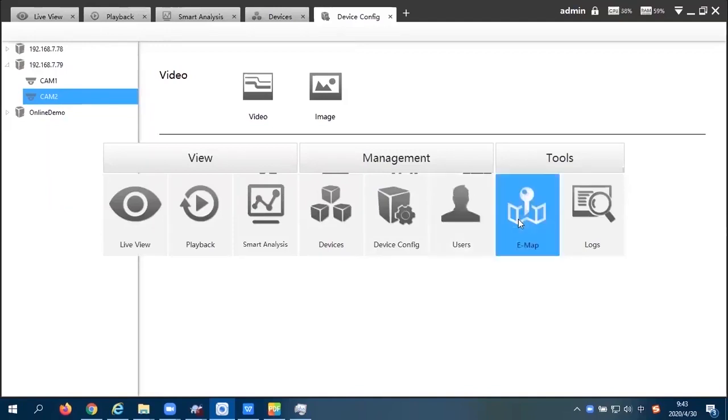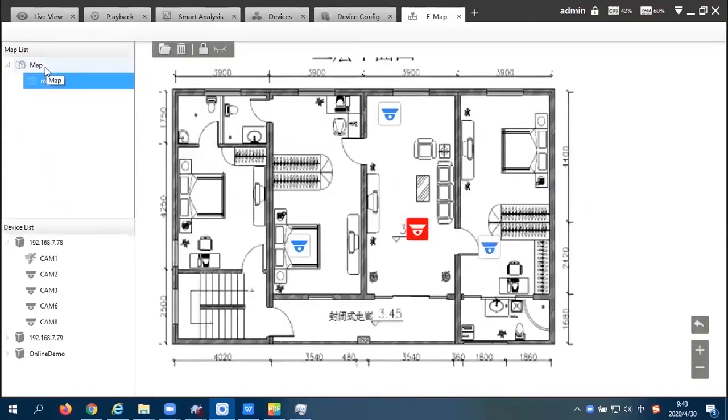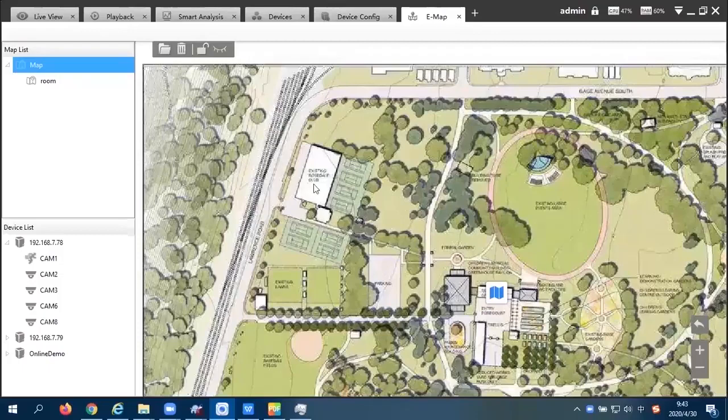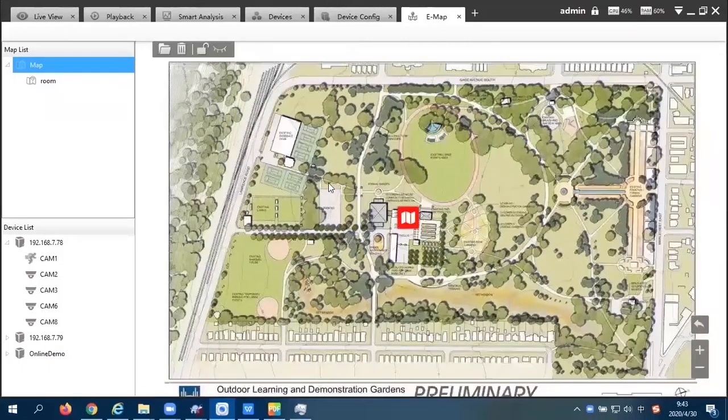And the last part is about the EMAP. EMAP is a feature that allows you to customize a map and locate which camera or which devices are where right now. For example, this is a map. This is a map list. We support several layers of map.